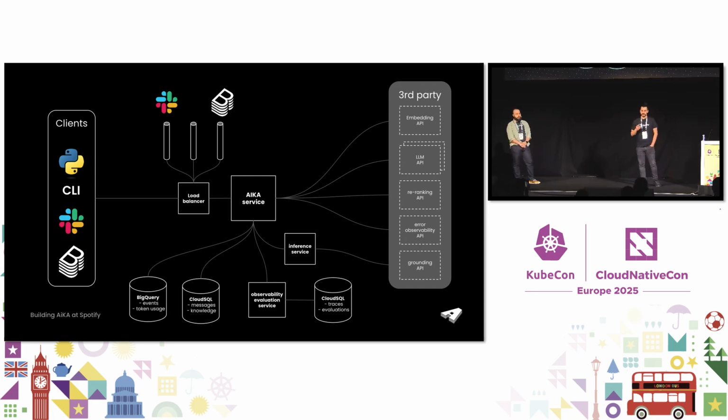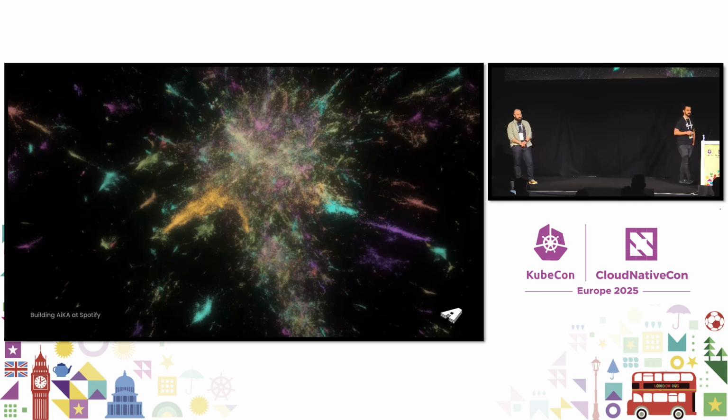And one of the decisions we made early on was to start small and build from there. So we started with a set of high-quality documentation and Slack channels. And as the platform proved itself, users wanted to add their own content. So we focused on building out our ingestion pipeline and allowing users to maintain their own data sources. But this growth isn't all without issues.